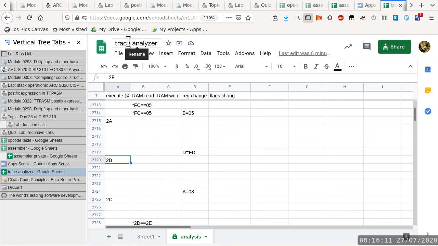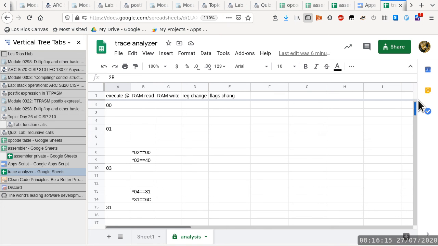In that case, you can make a copy of the trace analyzer and then comment on the instructions that are special, that are interesting to you. So you can always use column F, G, H, I, and so on to write your own comments. So that becomes not really a general purpose trace analyzer anymore. It becomes your documentation of how this program works. And for that particular purpose, there's no need to stay in Google Sheet, because you're just looking at the spreadsheet as a big table, and as a result you can download it and then use LibreOffice or Microsoft Office Excel as your tool for editing the result in the trace analyzer.